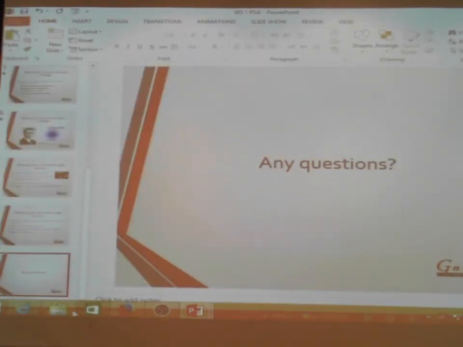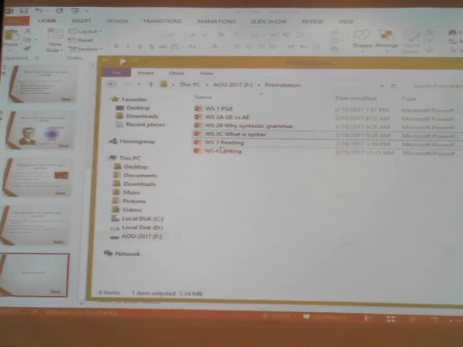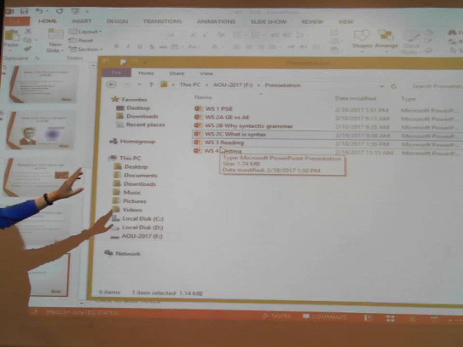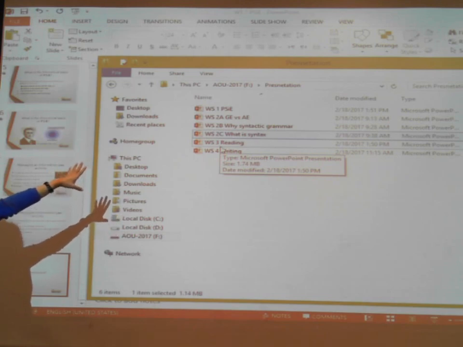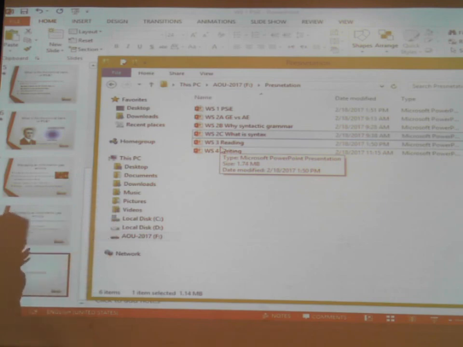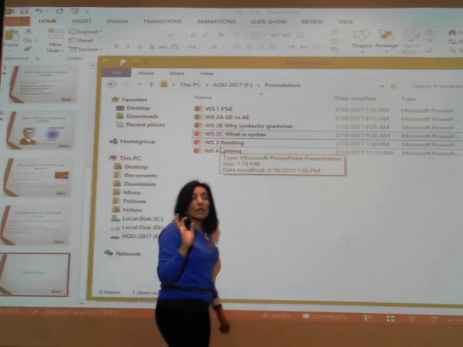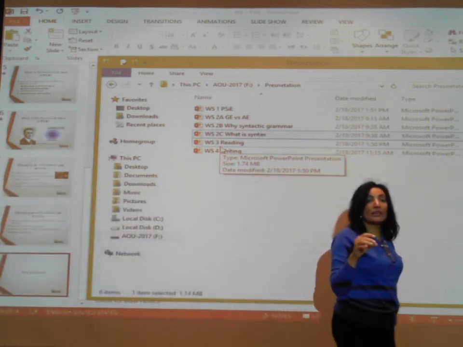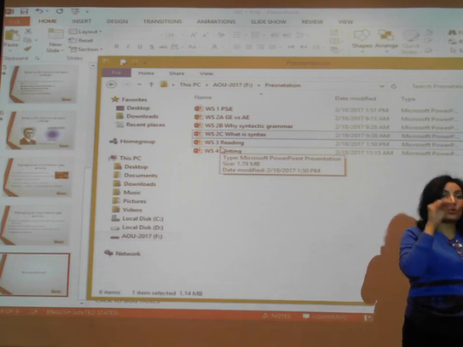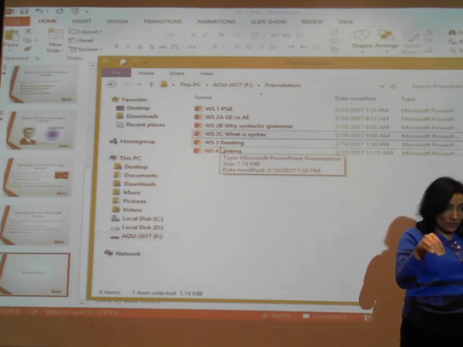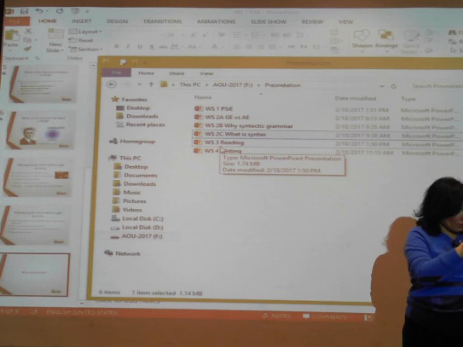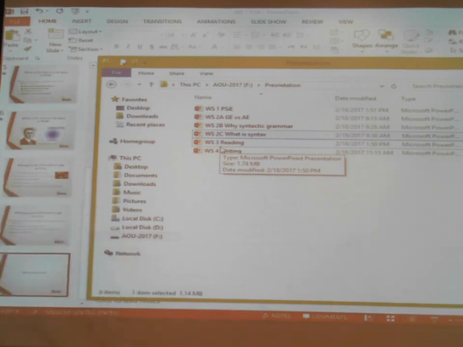Yes? Now I need to go through the most emphasized skills in the university, which are reading and writing. Correct me if I'm wrong. You could see in the book that the syntactic grammar is also incorporated in the reading and the writing, right? Okay. I'll start with the reading.